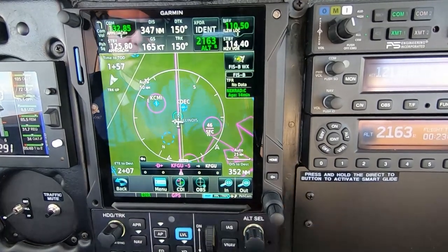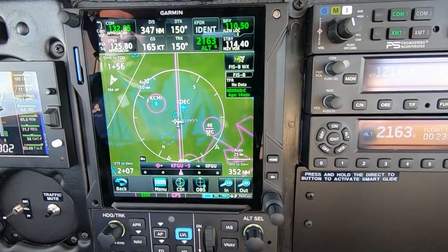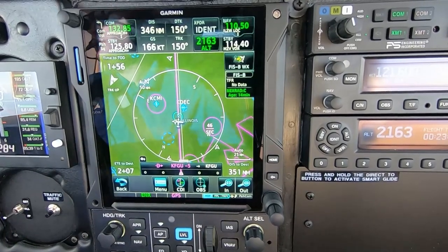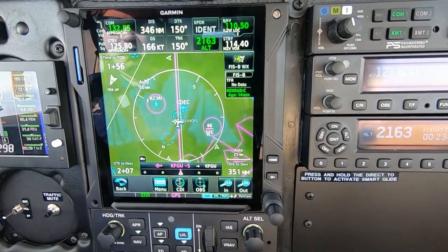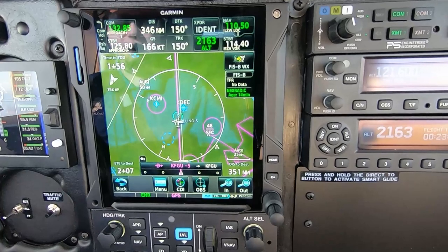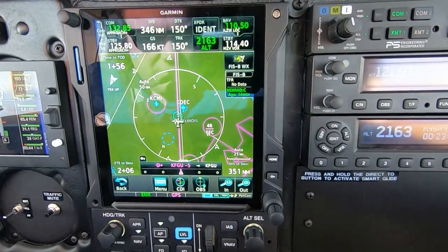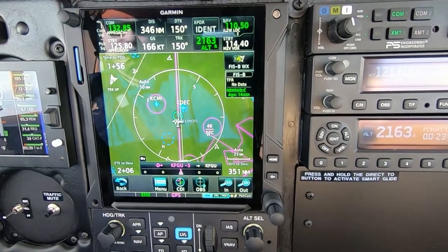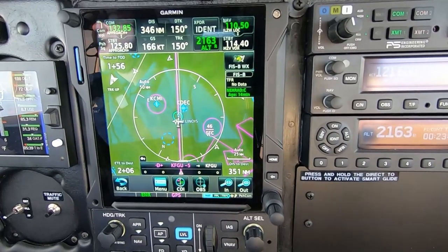Then if I do one click over, I now have 1 hour and 57 minutes time of descent. Gives me about a 10 minute descent before the field, and that's about what I want. I need 5,000 feet to lose, and at 500 feet a minute, that's 10 minutes. That's why I like the 2 degrees adjustment there.